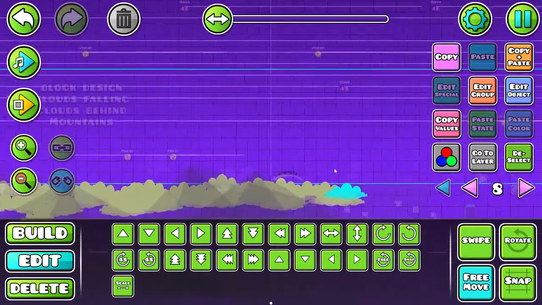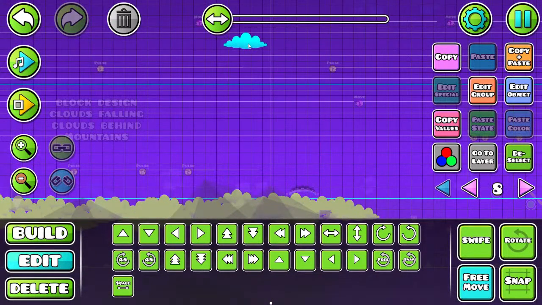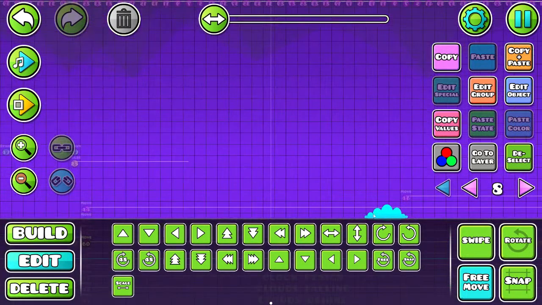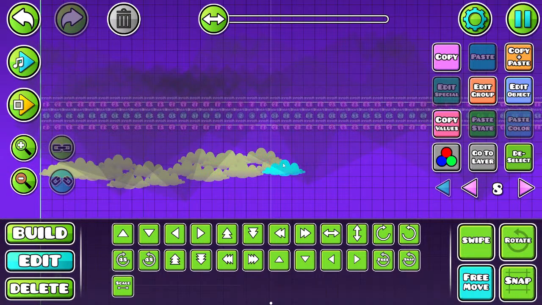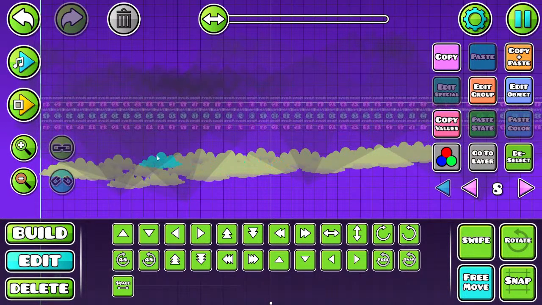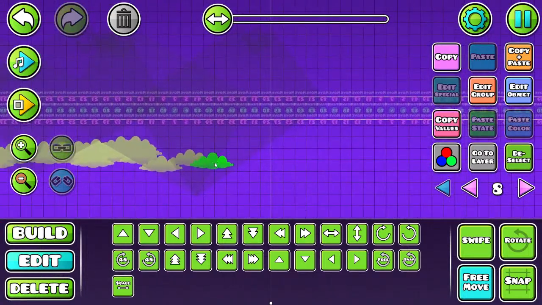And actually, what I'm going to do is I'm going to have the clouds the correct way up over here to make it obvious that over here it's upside down. Which it probably already is obvious, but whatever.